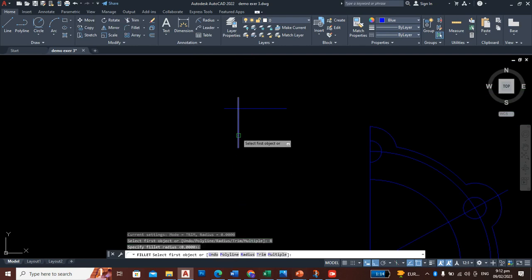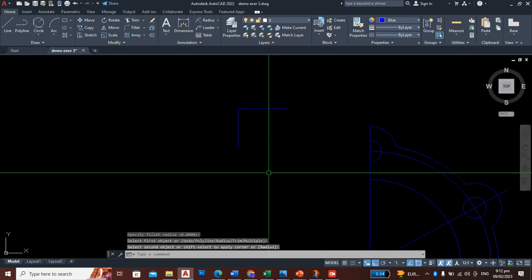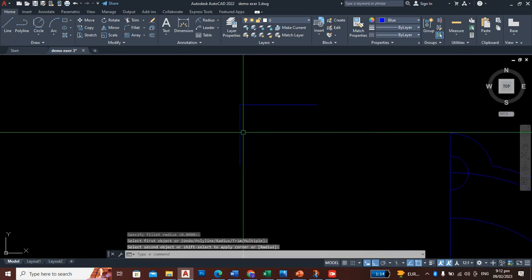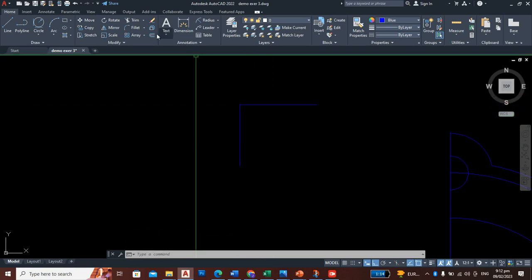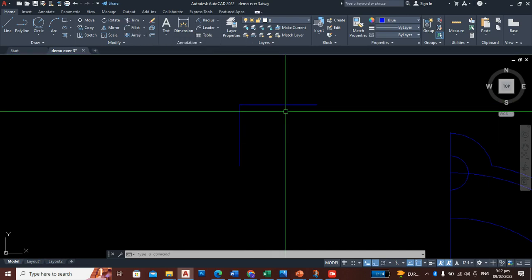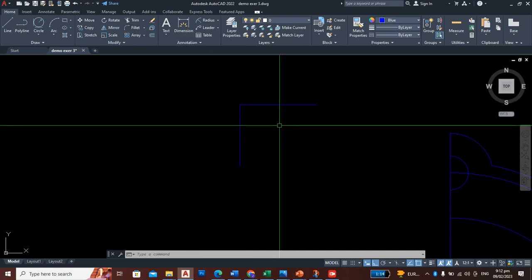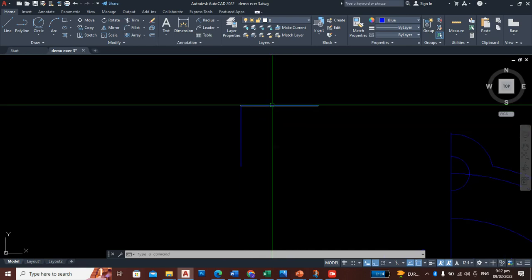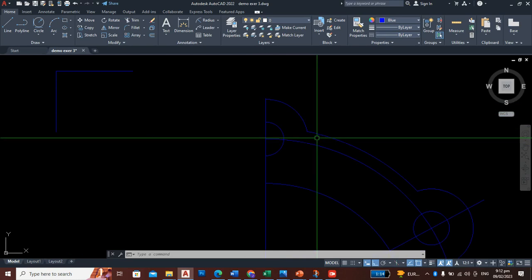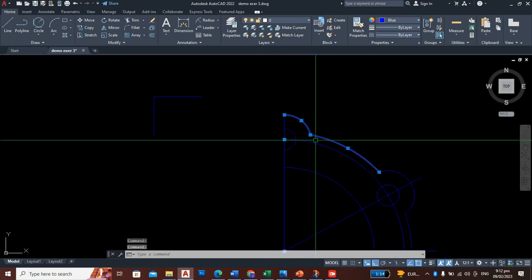Enter. Then select this line and select this line. Then let's say if you want the corner here to be curved, which is the fillet, you can assign a radius here. In this case, it's 0.44.